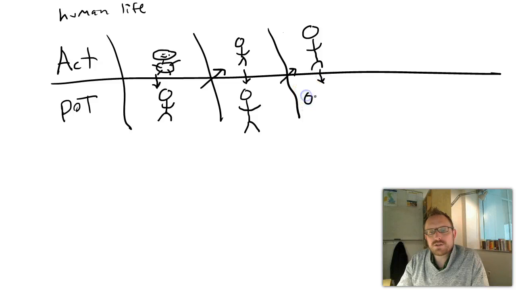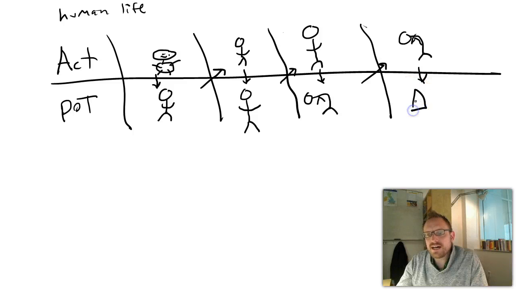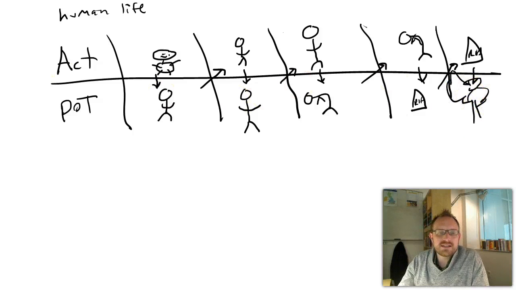So, for instance, here's my picture, I have the potential to become an old man. It looks like a mermaid or something, but it's fine. I hope you're laughing at home and not cursing. But I have the potential to become an old man. Eventually, that will become realized, if I'm lucky again. I'll become an old man. And then eventually, I'll have the potential to die, right? R.I.P. And then, of course, maybe my ashes, once I am dead, have the potential to become a tree or something like this. So you could see here at each stage.